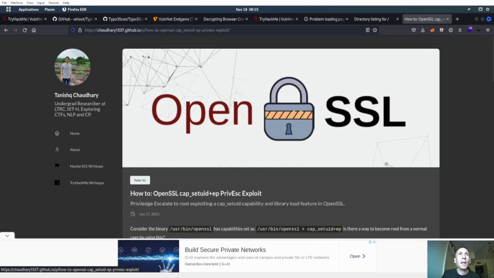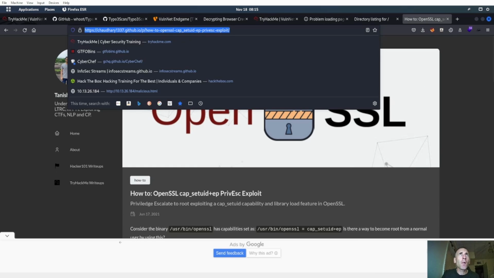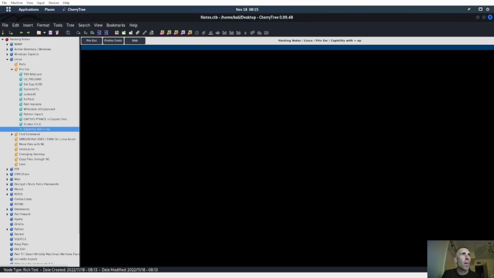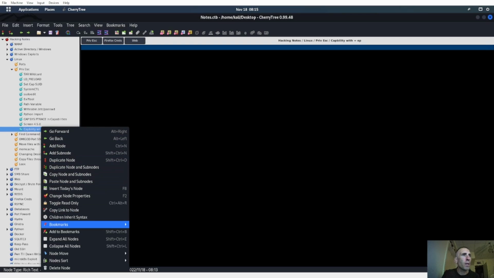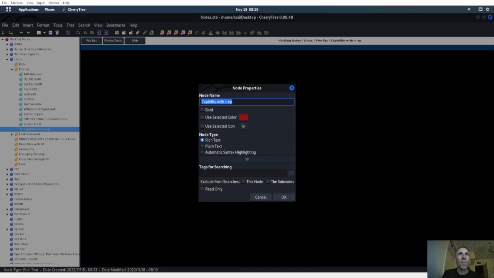Okay, let's go ahead and do this real quick. I'm going to grab this. We're just going to say OpenSSL capability. I'm going to go ahead and rename this guy.